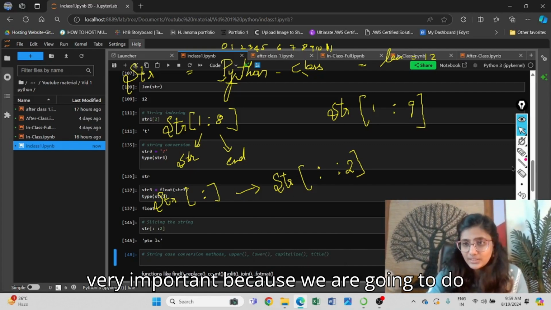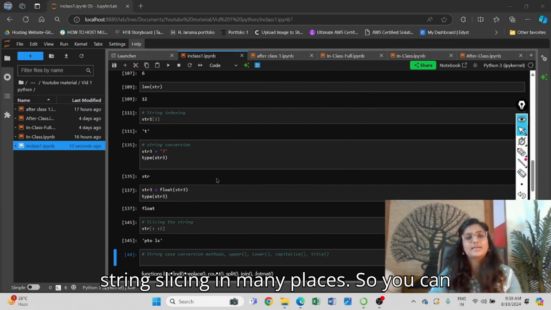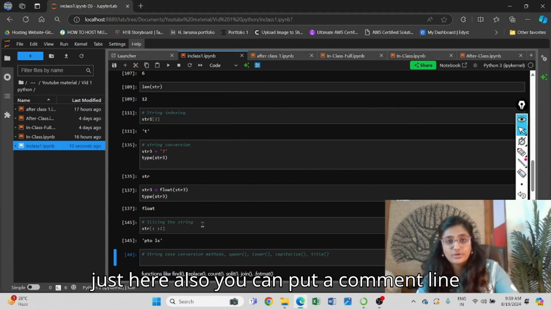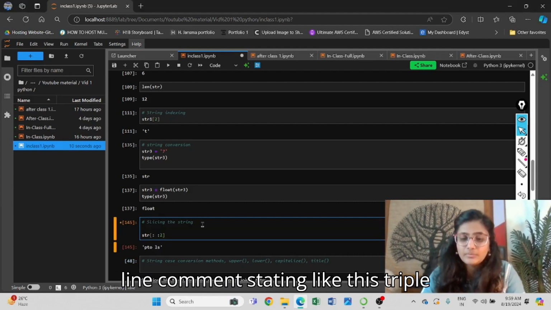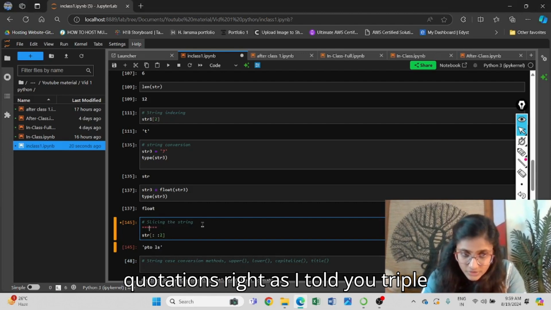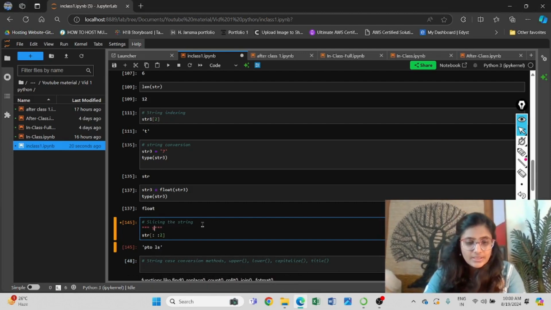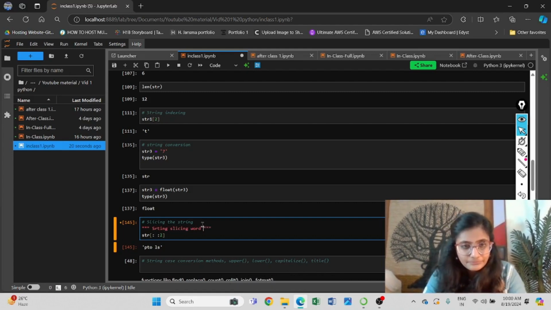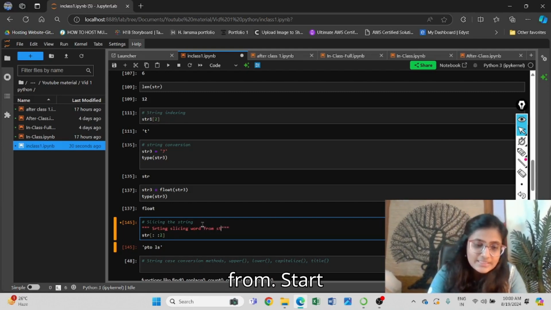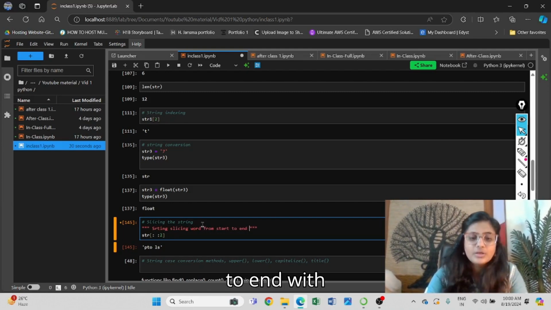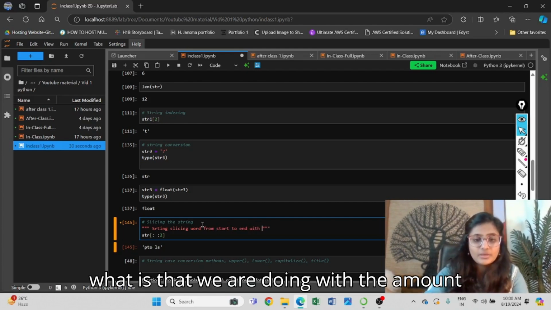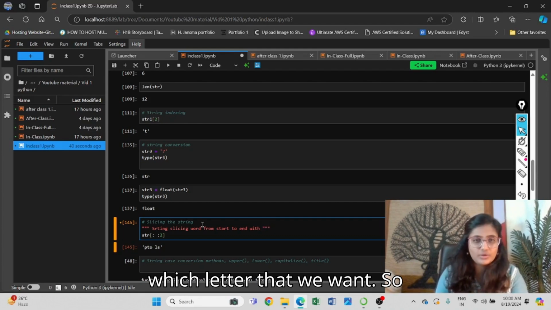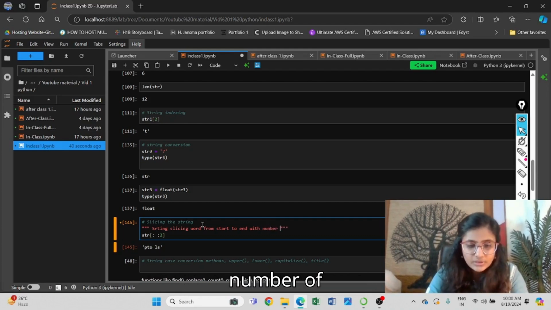String slicing is very important because we are going to do string slicing in many places. So here you can also put a comment line. I'm going to put a multi-line comment stating like this. Triple quotations, as I told you, and string slicing works from start to end, with the number of places to be taken.